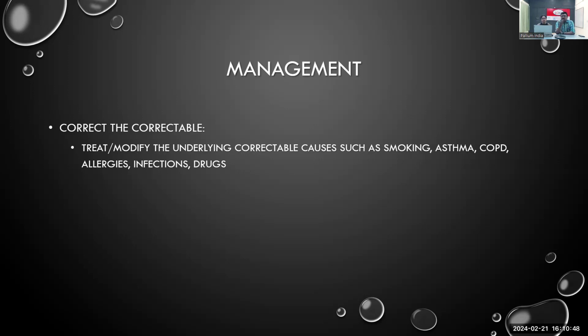If it's asthma or COPD, again, you give the acute inhalational drugs. If it's allergies, you give anti-allergics, antihistamines. If it's infection, you give antibiotics. If it's offending drugs such as ACE inhibitors, you switch them over to something more suitable, such as ARBs like losartan or telmisartan. These are all things that you can do if you find a cause that can be corrected.